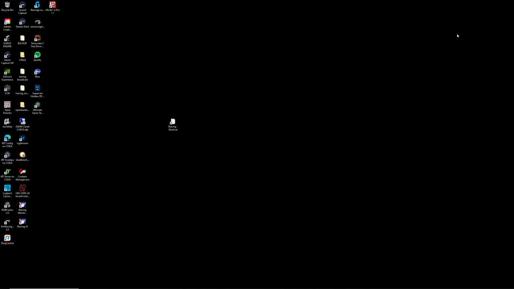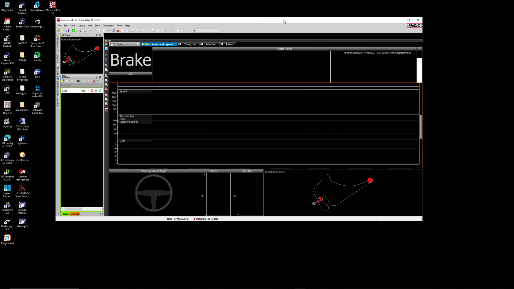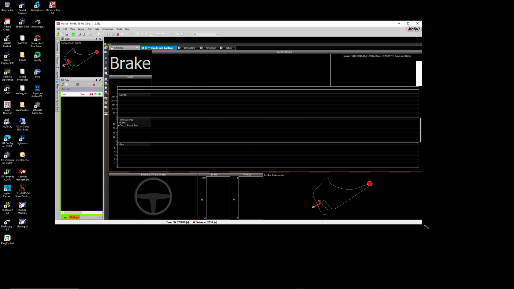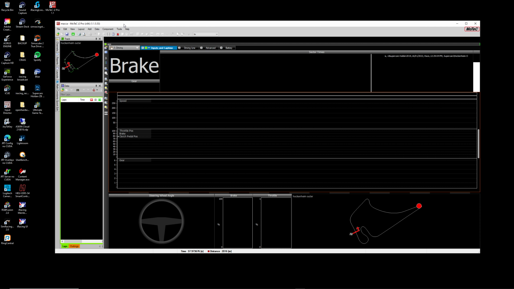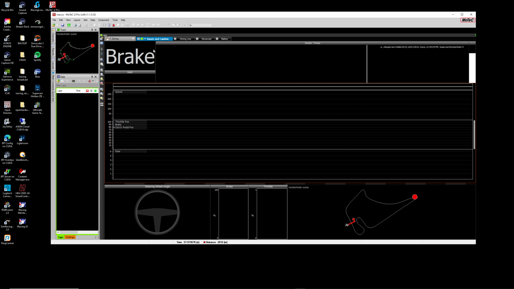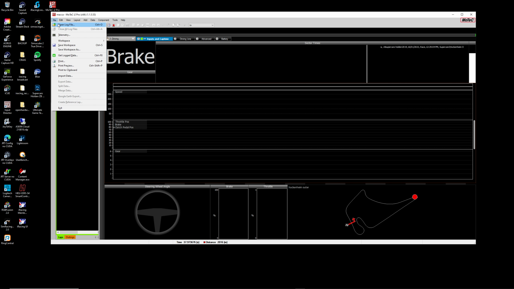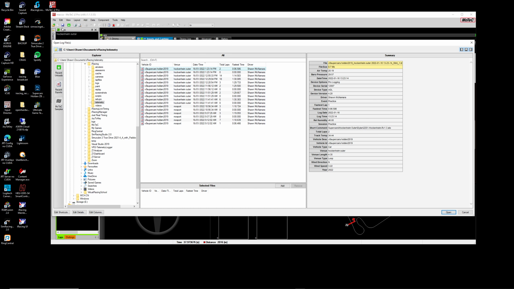Now, what does that all mean? Just for a bit of validation for people, using the MoTeC software, obviously VRS and all those bits and pieces are the same, and we can go through that as well if you want, but we'll just use MoTeC as an example. So basically you'll go File, and scrutineers will look at it, whether it's via VRS or here, does not matter. Straight away you can see there's no setup information there. Absolutely no setup information.